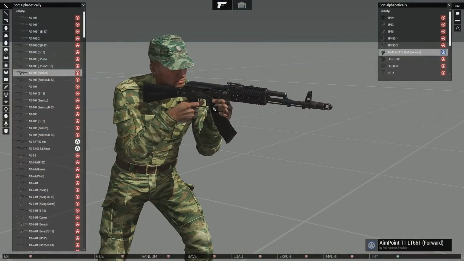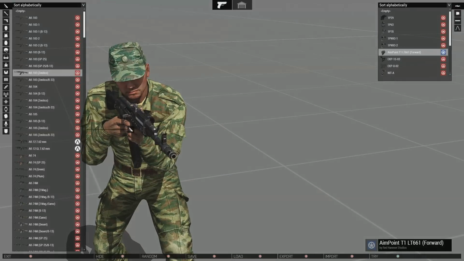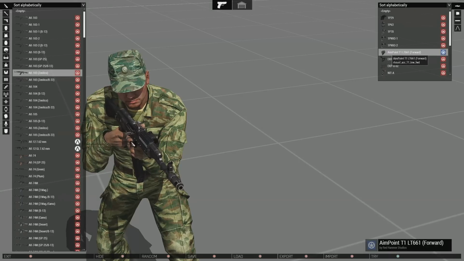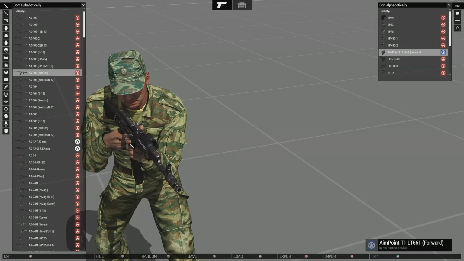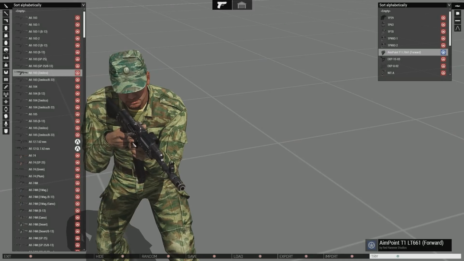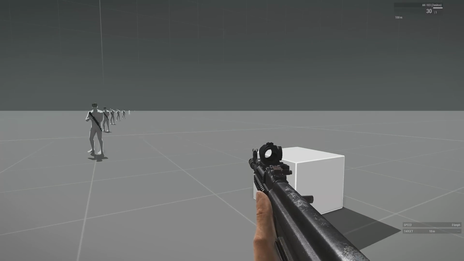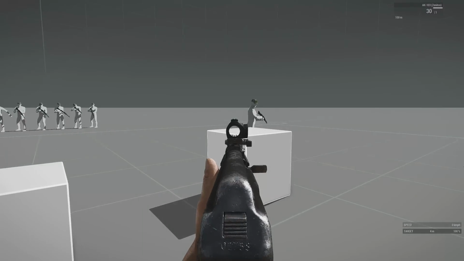In addition, AK-style weapons that do not have the full rail system now have a front rail, and can incorporate items like the Aimpoint T1 mounted on the front. In order for this to fully work, make sure to hit try to activate the script. As you can see, the Aimpoint T1 is now mounted on the front rail of the AK.